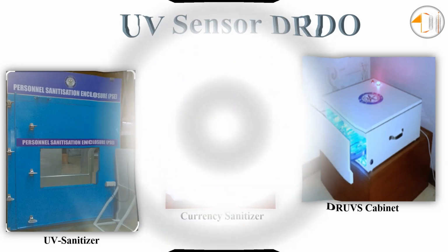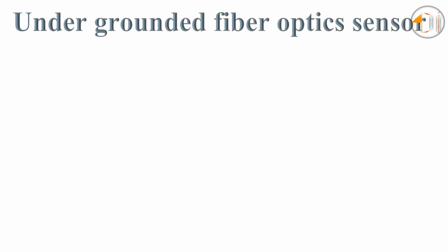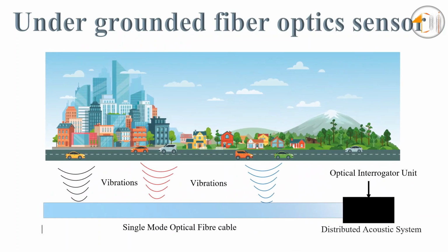Now next on the list is the underground fiber optic sensor. This was used to detect the surface movements of traffic, industrial and human activities. Data was collected from before, during and after the lockdown, and various patterns were observed. Like just after the lockdown opening, industrial work started soon as compared to the vehicle movement. That suggested that people were more comfortable working from home and skeptical about moving out. The human movement also reduced after the lockdown period. Researchers of this project think that their research can be useful in understanding the impact of COVID-19 on human activities.